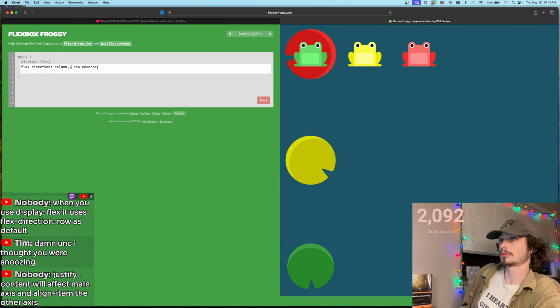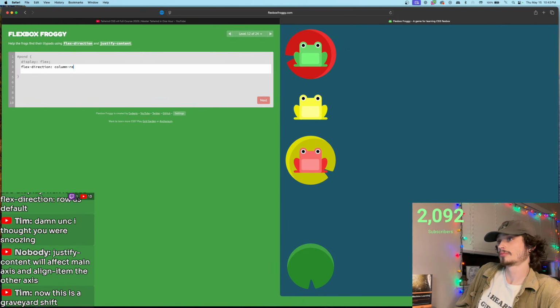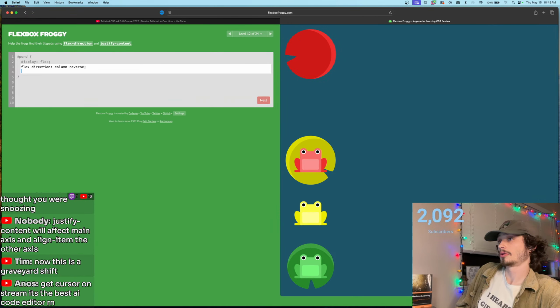No. Oh, column reverse. And then justify content space between.